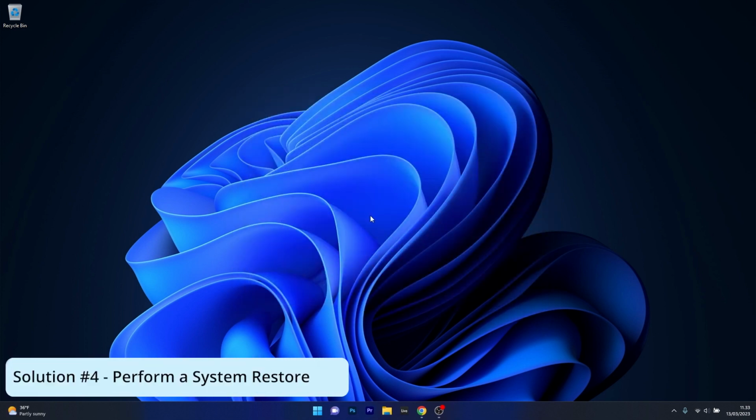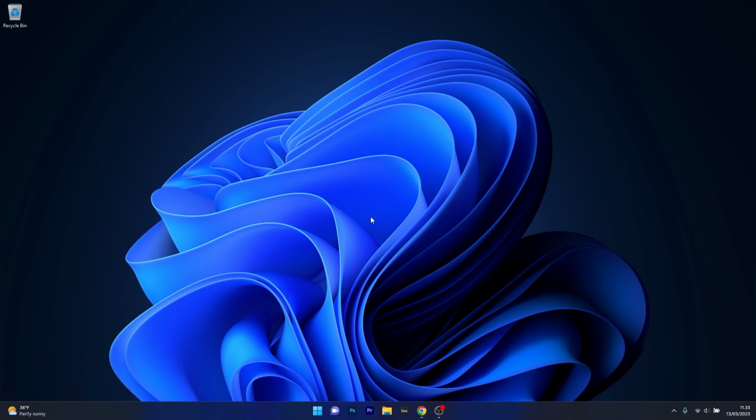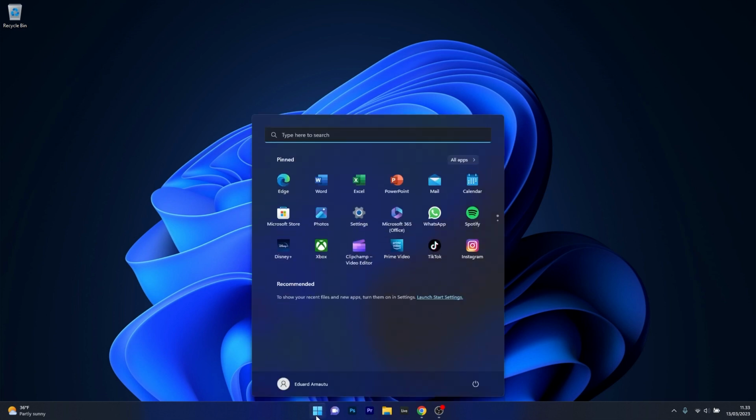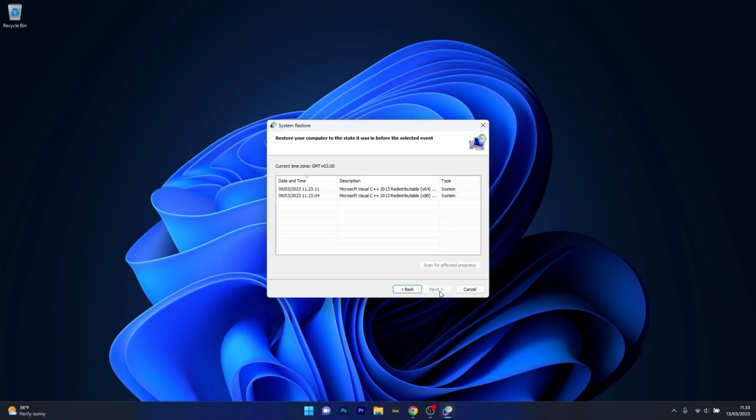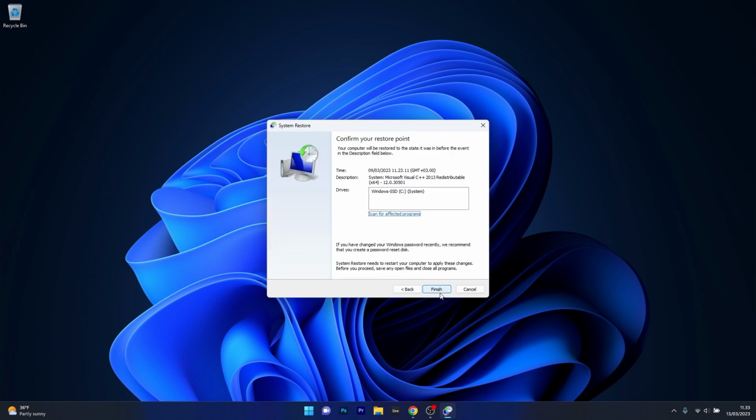And lastly, another useful solution is to perform a system restore. It might help get your controller back up and running in your favorite games. So just press the Windows button, then simply type rstrui and select it as a run command from the search results. Now in here, just click on Next and choose the earliest point in time before the problem occurred, and then once again click on Next, and lastly select the Finish button to start the restoration procedure. Now you just have to wait until it's finished. Your PC will restart a few times, and then you can check if the problem still persists.